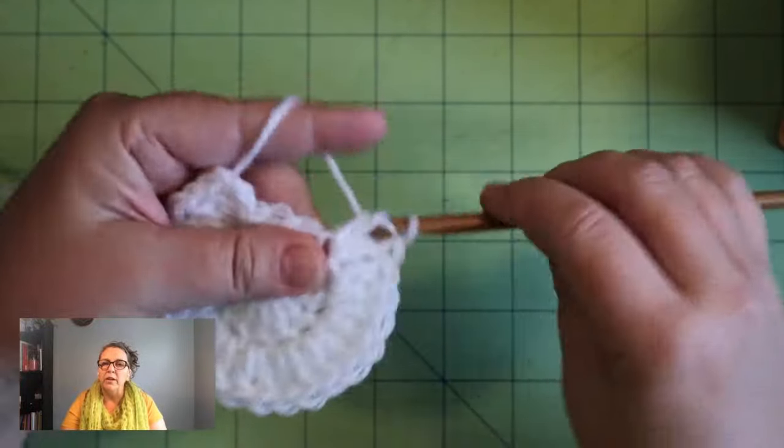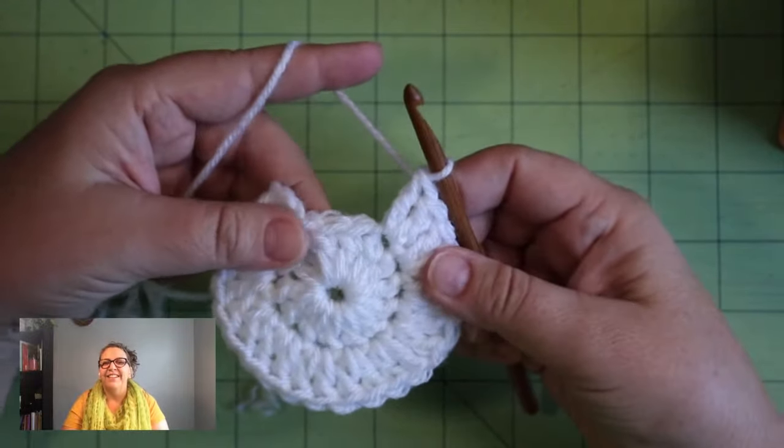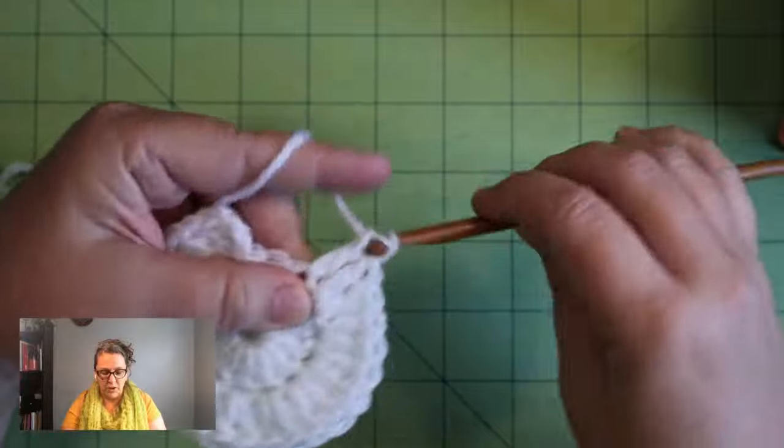Are you breathing when you crochet? Are you thinking so hard that you're holding your breath?